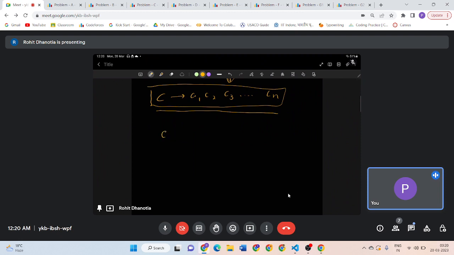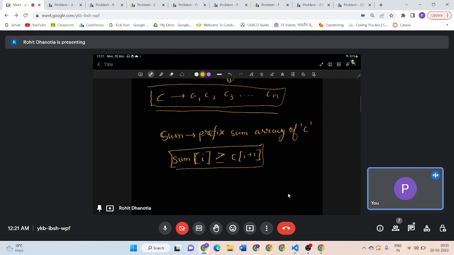Let us say that sum is the prefix sum array of C. So if the sum of the first i elements is greater than or equal to the element at the i plus 1th index, then we can say that that specific sequence can be generated.